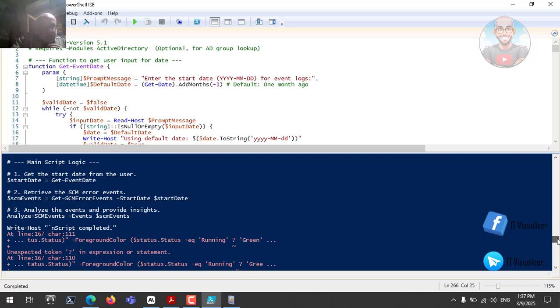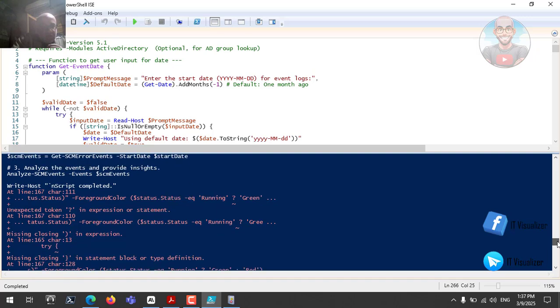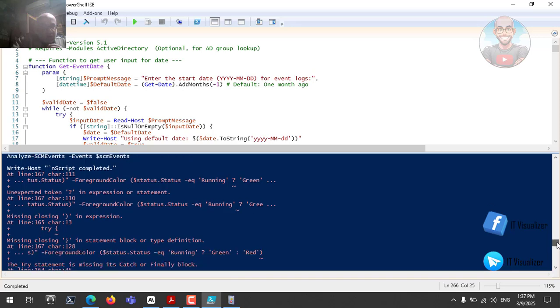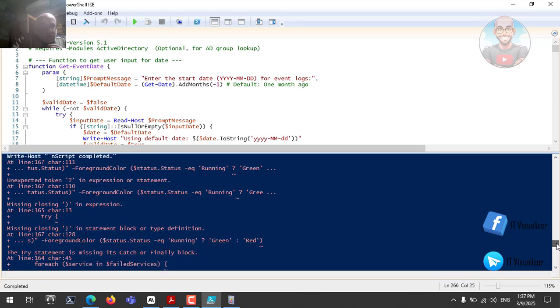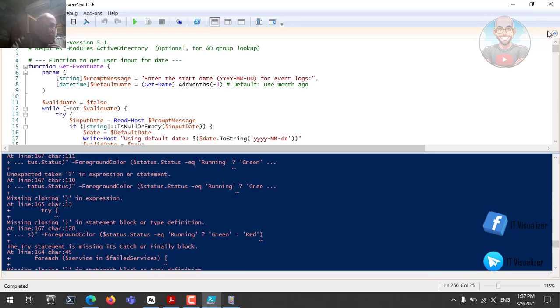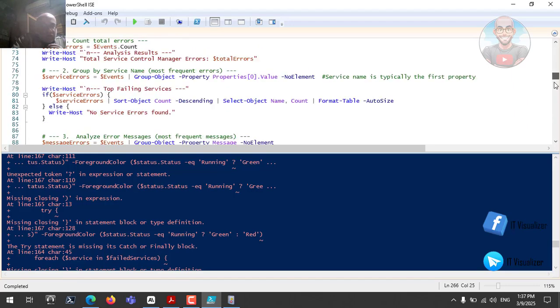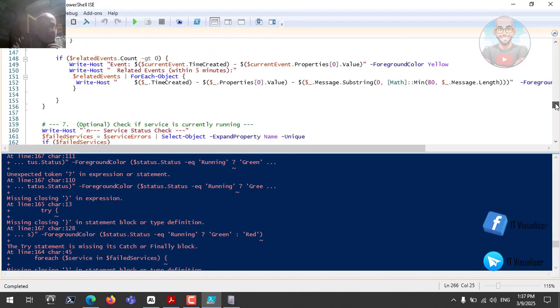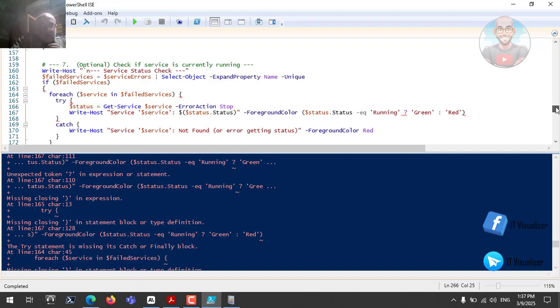Here we have an error in line 167, character 111, where he's talking about a missing token.